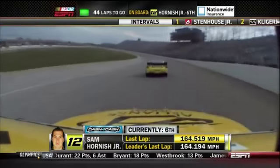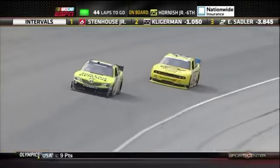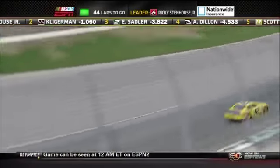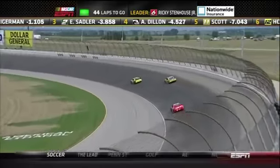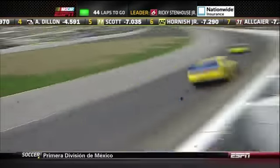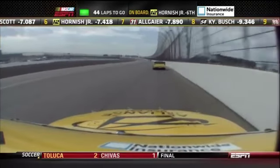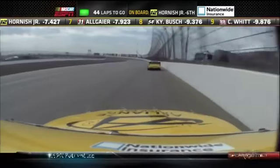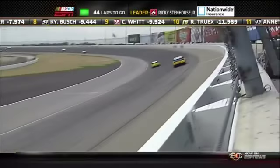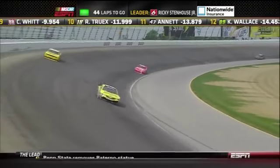Yeah, they added a half around the wedge when he came in under yellow to maybe deal with the sun coming out. But now it's sort of gone the other way. He says the car is way, way too tight on exit of the corner. That's costing him some time on the racetrack. Sam ran in second place for a lot of this race. What happened was they were running behind Stenhouse and not able to really make any ground up on him. They want to come up with something that maybe they can beat him. So they make that adjustment, and it goes the wrong way.